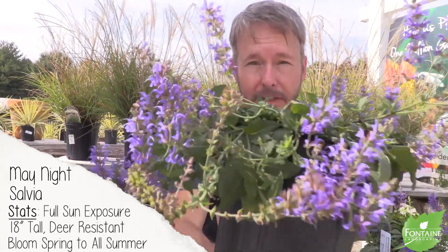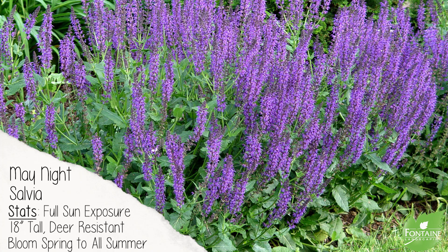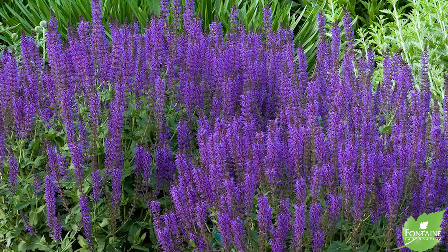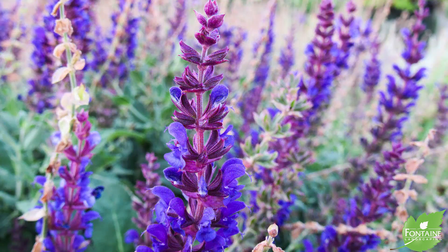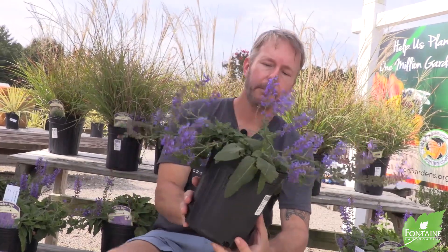What an amazing plant this is. This perennial is Mayknight salvia. Just look at those blooms, that purple, the bluish hue. Paint your garden with this guy. Gets about 18 inches tall max. Loves the sun, will take a little bit of part sun. Pretty drought tolerant — don't let it dry out in the garden. Great for low borders along a front foundation, adding pockets of color on a patio, in a nice container on the deck, or even mass planted to fill in a good space with taller plants behind it.